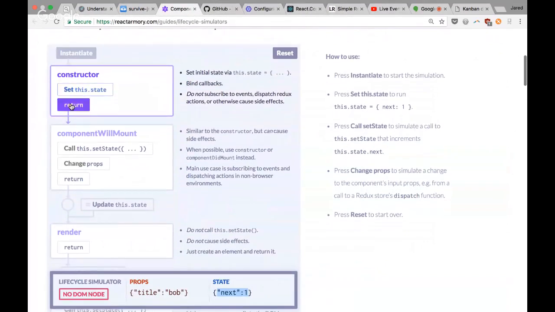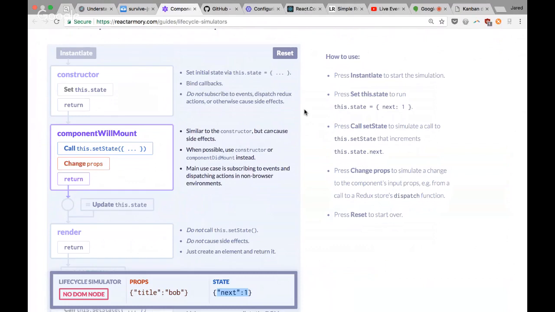And then it returns, so it's done with the constructor. That means it's constructed your object at this point. So you've got your instance of your React component as an object that's now going to be used from this point forward with any changes that happen. That means you're working with that exact same React object from now on, as opposed to creating a new one every time. It continues to work with that object.